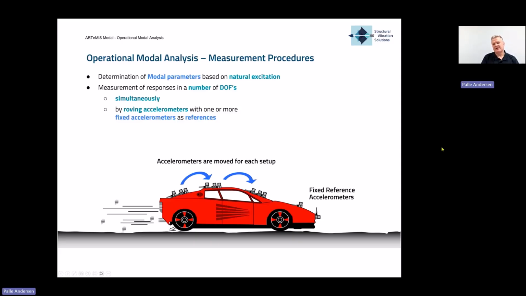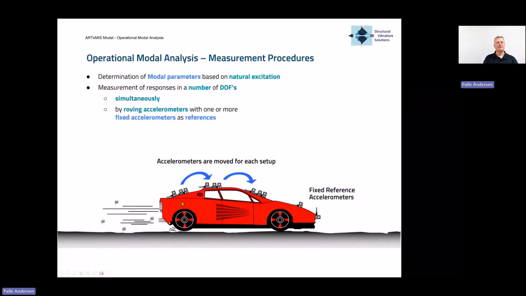And this is what I'm trying to show here with this little car. It's in operation, as we can see, but during that operation, we are trying now to find the mode shape in many points. We basically only have 5 channels in this little demonstration here. And you can see that there are 3 channels located here.